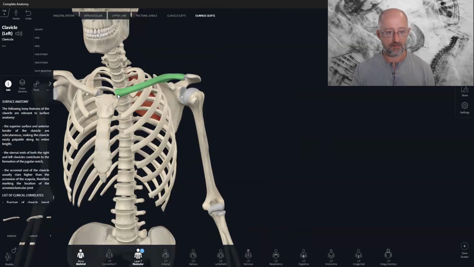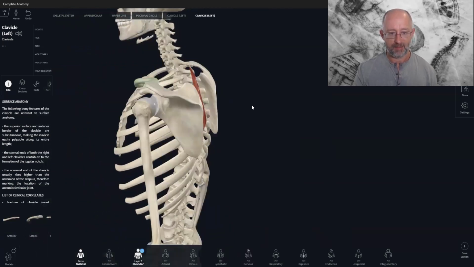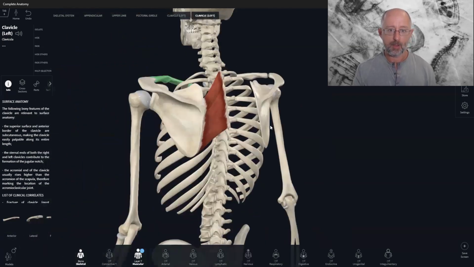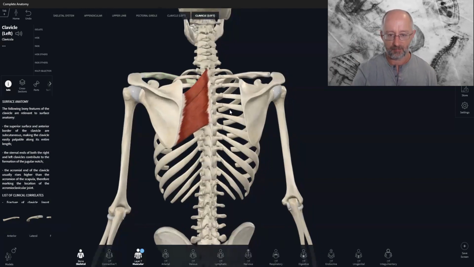Interesting little side fact: this is the only bony articulation where the whole shoulder blade is connected to the actual skeleton itself. That's the only bony articulation point of the whole shoulder, which makes it a bit vulnerable. But the trade-off is we have lots of muscles that keep the shoulder in position, and we also get a lot of movement. We can move our arm in all directions, which gives us that freedom of movement. Everything in musculoskeletal anatomy is a trade-off.